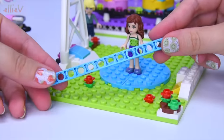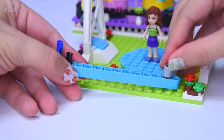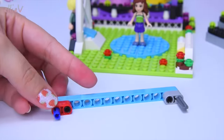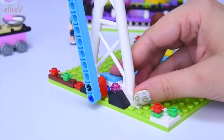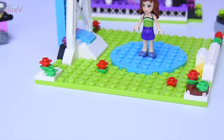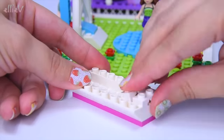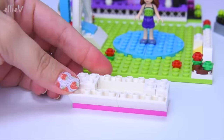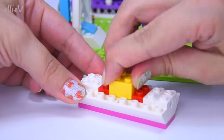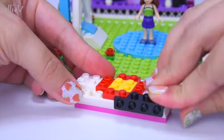Need to click it on with our blue slopey piece, and now we've got some of these technic pieces which are going to enable it to move. So it's very important that I put these in sticking out the right sides, or the correct sides, otherwise it's not going to work. I have discovered this in the past a lot, so I need to pay careful attention. But here's the actual carriage for the shaker. Oh, these are tight. They're very tightly machined to get in there. They fit in so perfectly. I love Lego. It always fits perfectly.